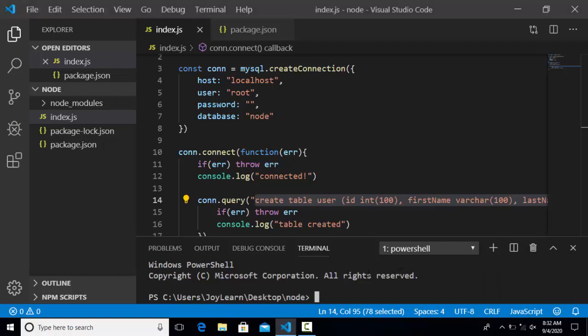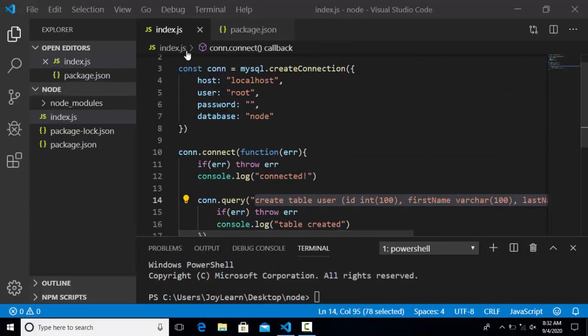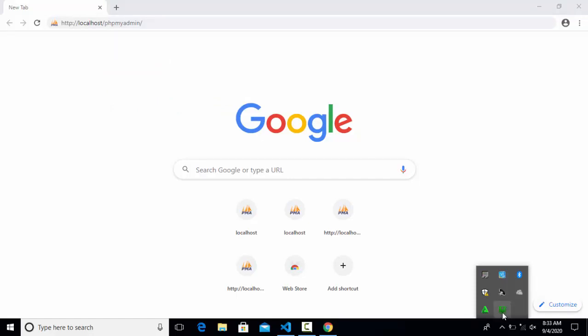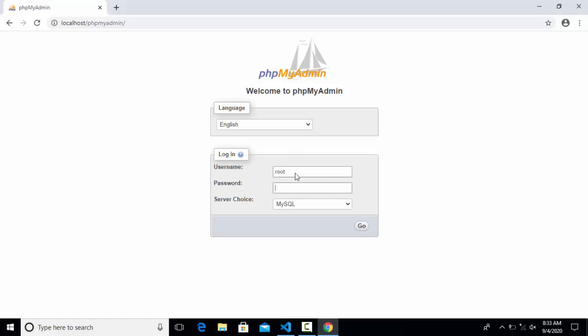And after that, go in any browser that you have or you like. So I'm gonna say Chrome. Here I have Chrome, and I'm gonna open it up. And here, just type localhost/phpmyadmin, even if you didn't type the HTTP. If your application has started, it's going to open up phpMyAdmin for you. So I press enter, and it's going to guide me to the login page.